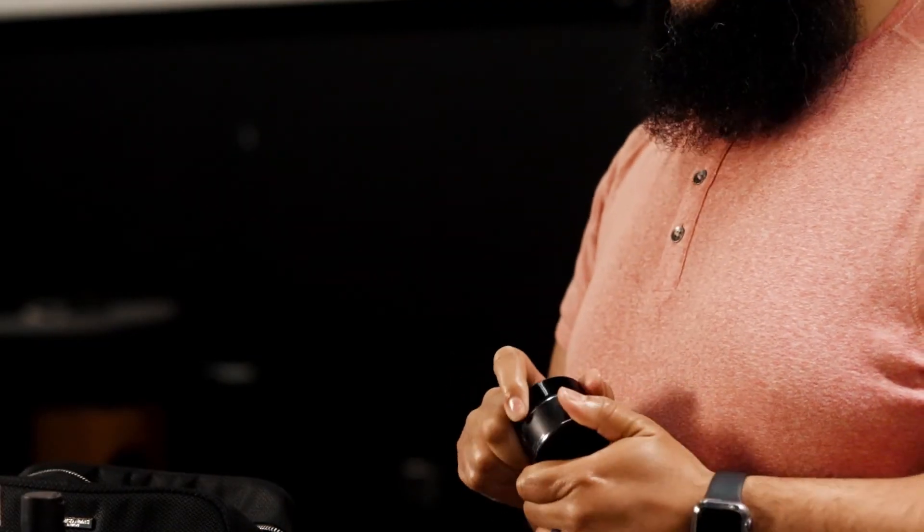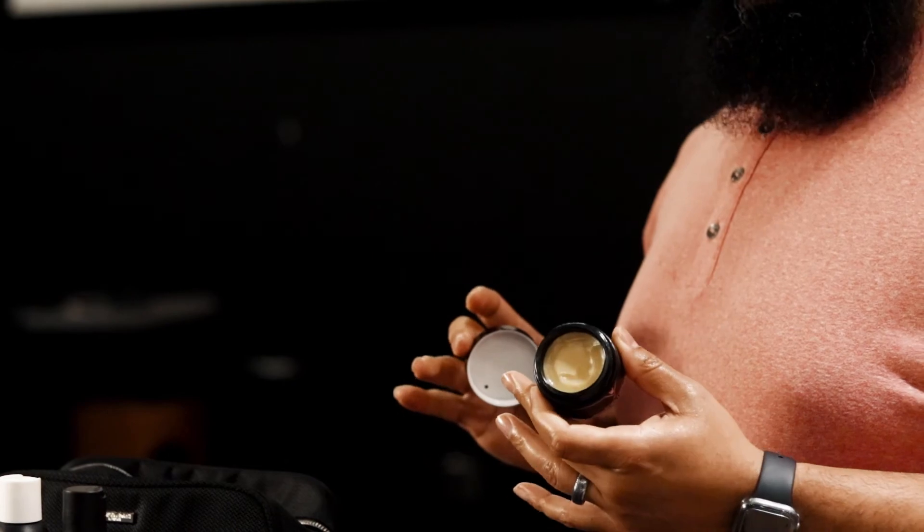Now I forgot about this — this is the real trick. Kick it up a notch: date night, going out with your wife, taking the girlfriend out, and you want that beard to just pop — get you some wax. This is a beard and mustache wax. You don't need a lot; I've had this for a while and barely used any. What this will do is give you a hold that'll last all day long and keep you looking right from morning until night. Get that fit on, get that drip like we talked about. You've got that nice look for date night or any special occasion — that's what the wax will help you do.